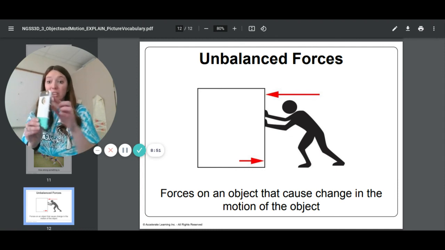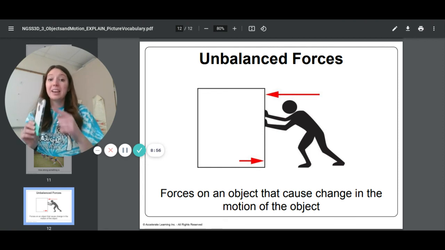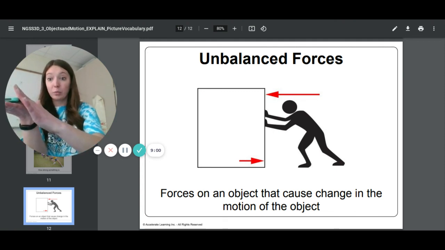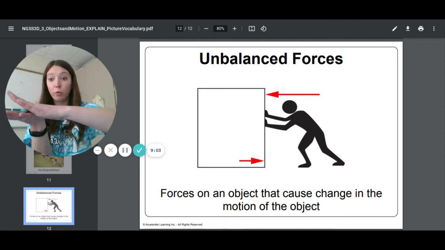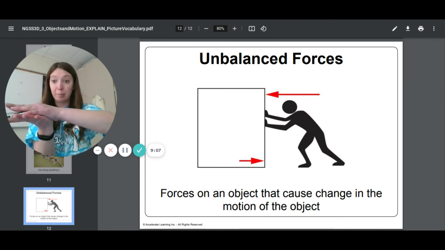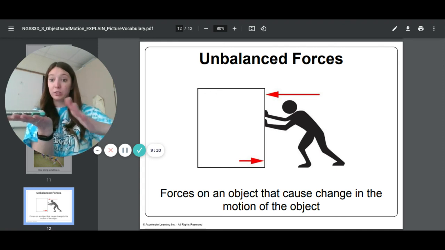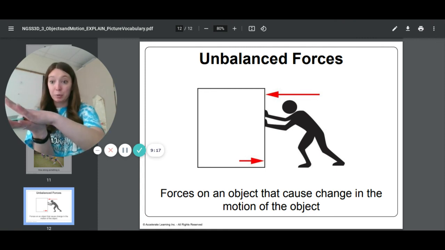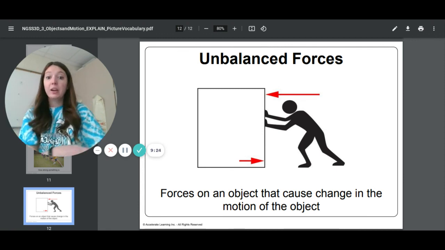If I am just touching my phone like this, it's not moving, right? This would be balanced. Now, if I then set it down and I go like this with my hand, right? I'm using more force with this hand and I'm causing a change in motion. There's movement happening. So that would be an unbalanced force, right? The force of this phone pushing back on me is much less than the force of my hand pushing it. There's movement because my one force was more than the other force, okay?